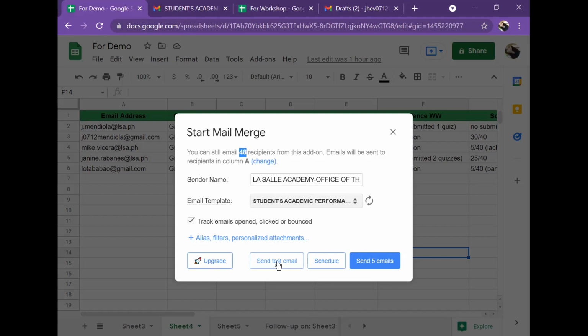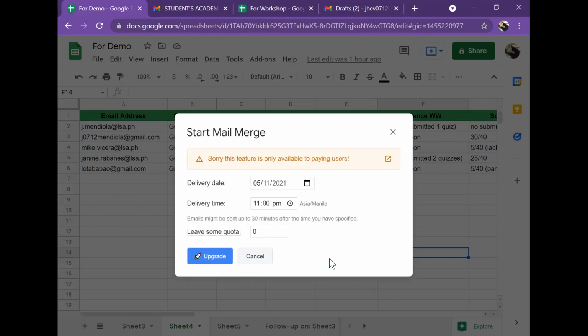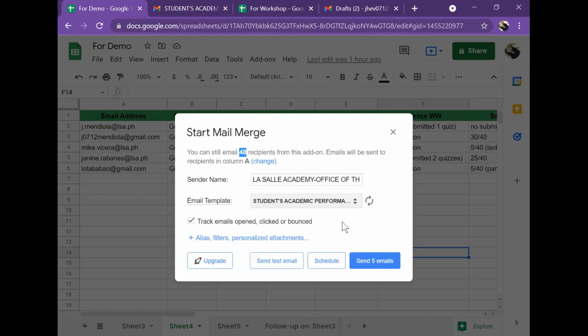On the scheduling, we cannot do scheduling because it is only for paying users and we're only using the basic or the free. And you notice here, send 5 emails, because I have only set five emails here.